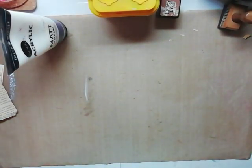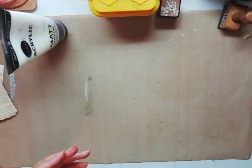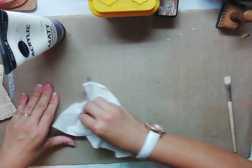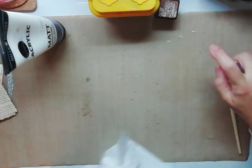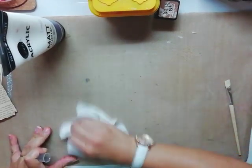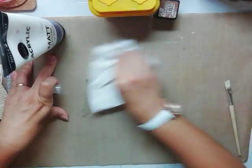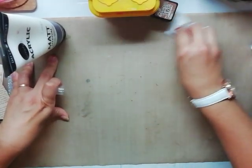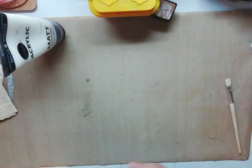So what will I do now? Oh yes, I will do the pink version. Would you like to see me doing the pink version? Well, if you want to see me do the pink version, carry on watching. I'm just going to clean my mat here, and then I will gather my things for the pink version of my test page with this distress ink and faux old book technique, whatever you want to call it, making paper look old.